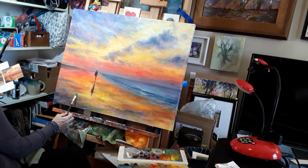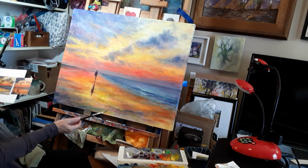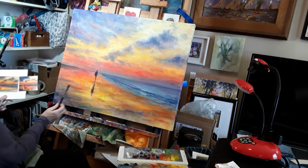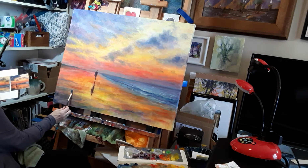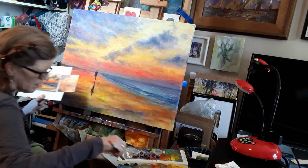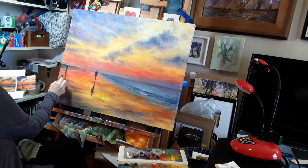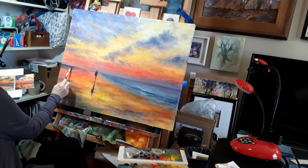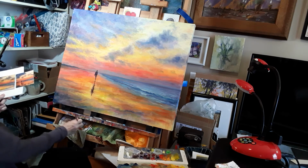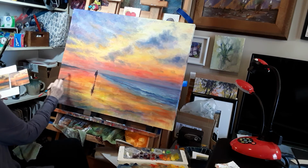I want to have a variety of color over here. I don't want your eye brought there, but I want a variety. So I'm just looking at what's on my palette, picking up a little bit, dabbing it in, carrying around the edge. That up there is a little darker, a little bluer. I want you to be able to tell where the ground is versus the sand, or it can be a subtle change.